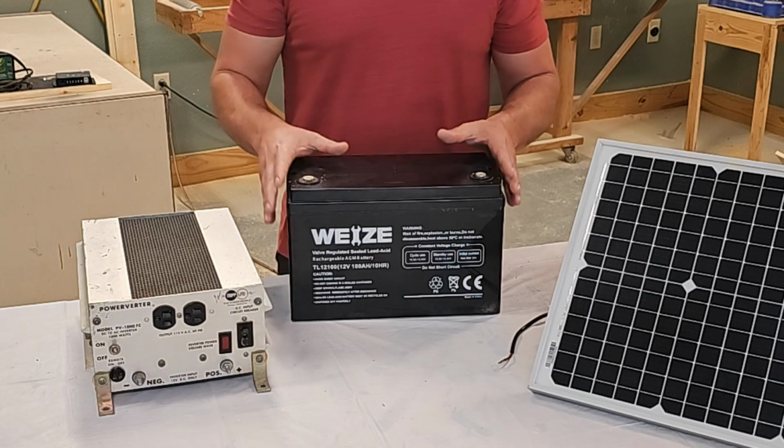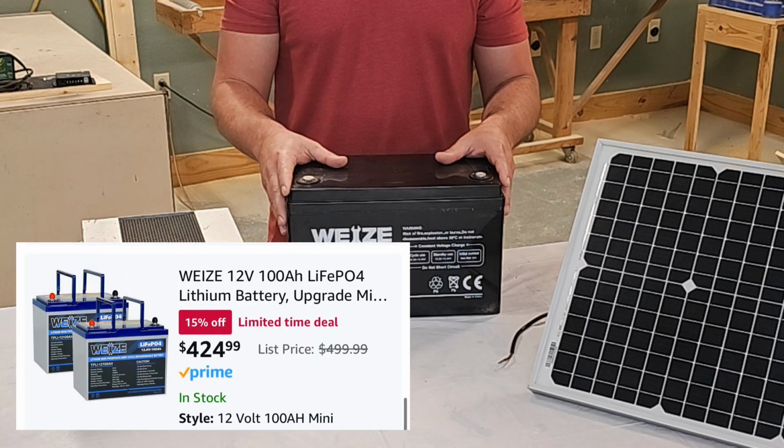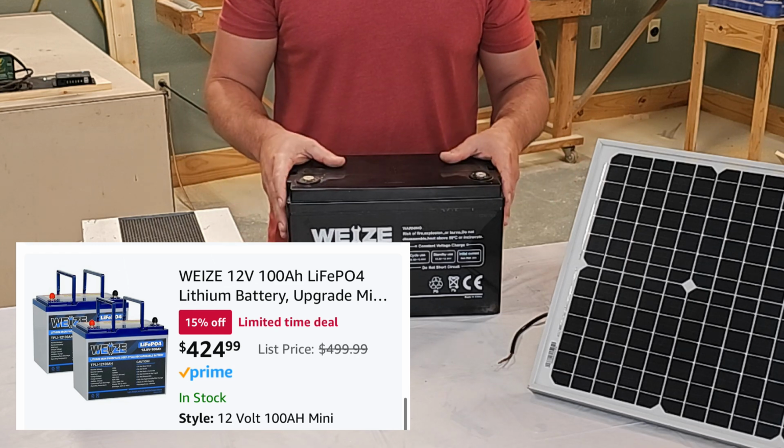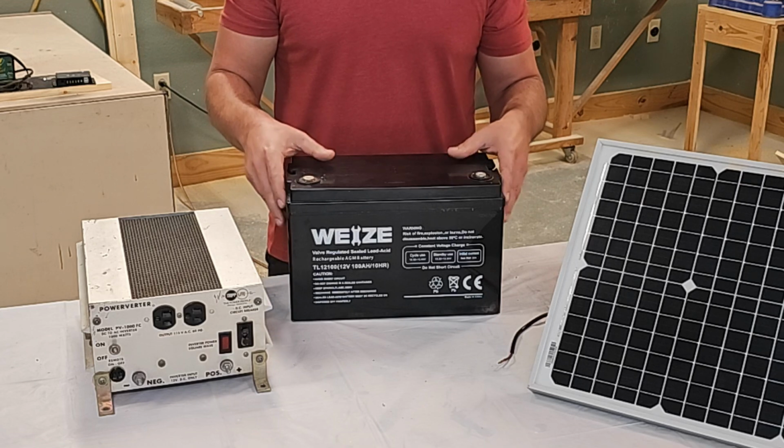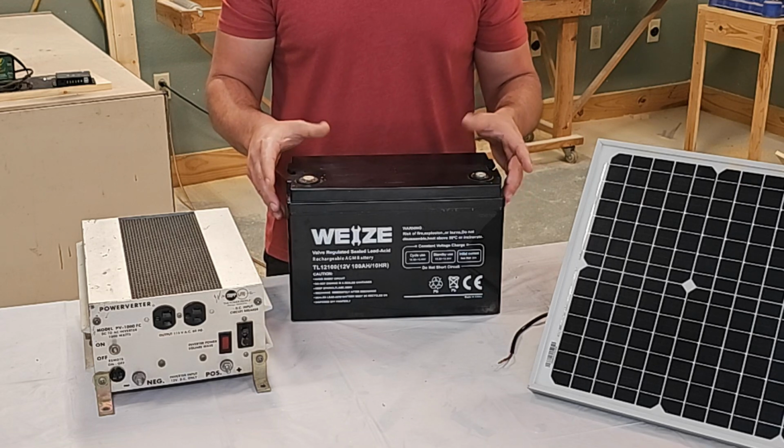Another option is a lithium-ion battery. They're also available on Amazon for 3 to 4 times the price. They're superior in every way. The lithium-ion is way better than this, but again, this is for an emergency situation. You're not going to get a lot of cycles. You don't need the lithium-ion.